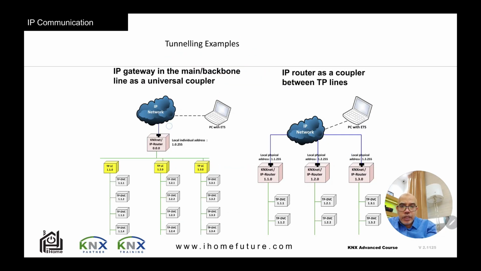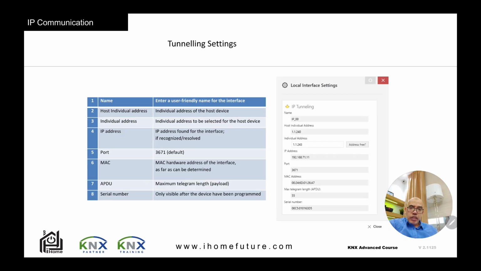Here's an example. I have here an IP router. Here's the internet. Then the data will go from my ETS device to the IP network, to the IP router here, and then will be distributed based on my destination to the different line couplers and then to the different devices. Okay. Here, if I have more than one IP router, then I can also go from here to the different devices. Okay, and we'll do this practically later in the video.